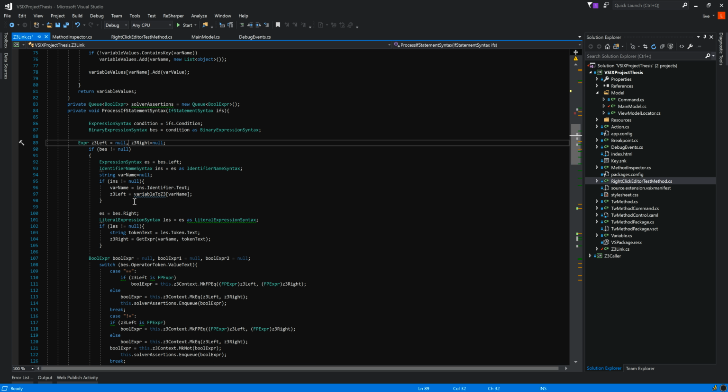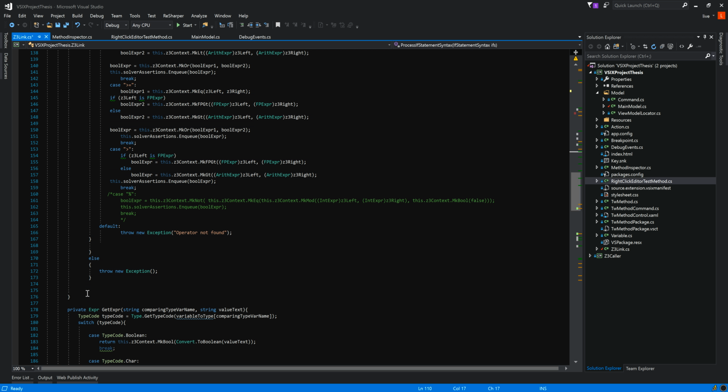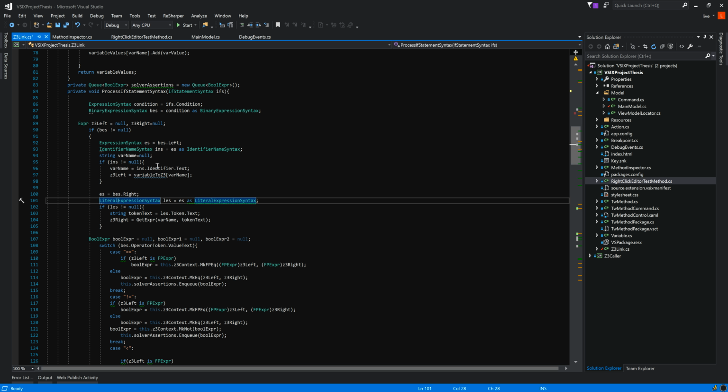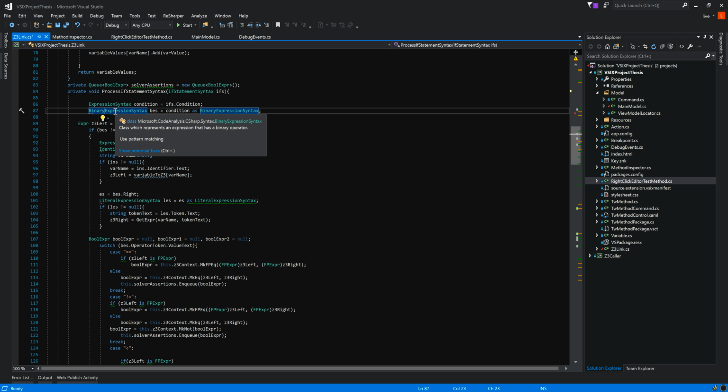Even with that slight restriction, you can see the code gets a little bit long processing the case statements. We'll get more into that. So what we have is an if statement. The if statement has a type of expression syntax as defined by Microsoft Code Analysis, and what we get here is a binary expression. From the binary expression, we get the left and the right.